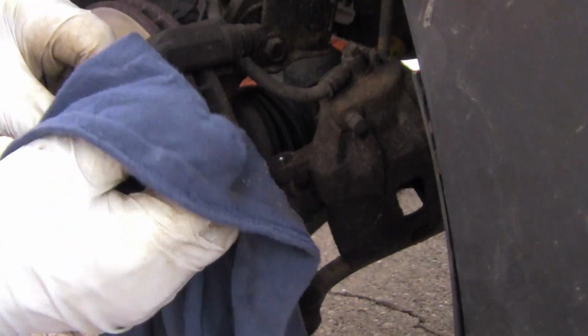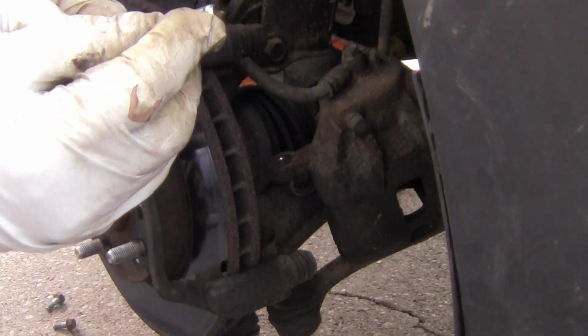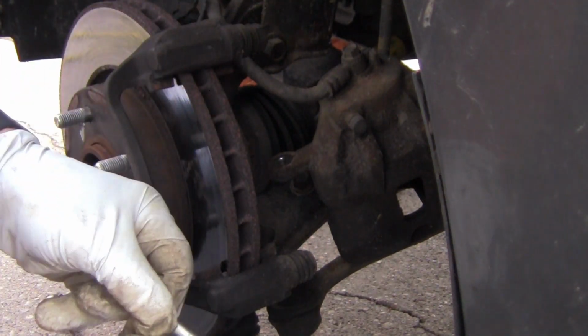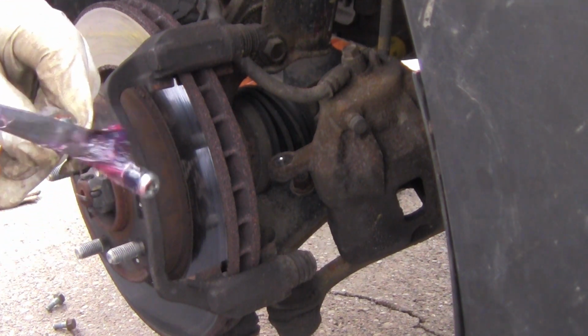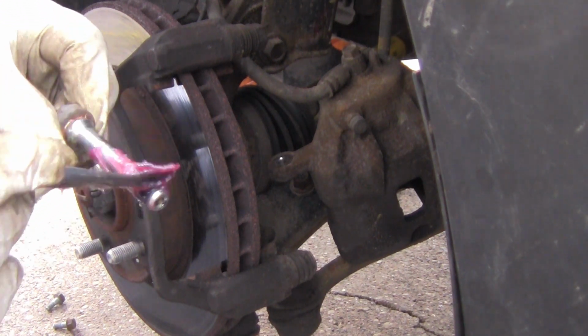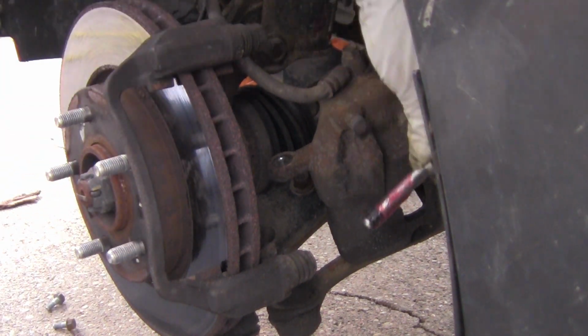And I do not know what that there is. It's got a black piece on it. Right here, it's a piece of rubber. The other ones didn't have that that I seen, but I'll go ahead and grease it up. Maybe that's to keep the grease from coming out. I don't know. Put it back in there.